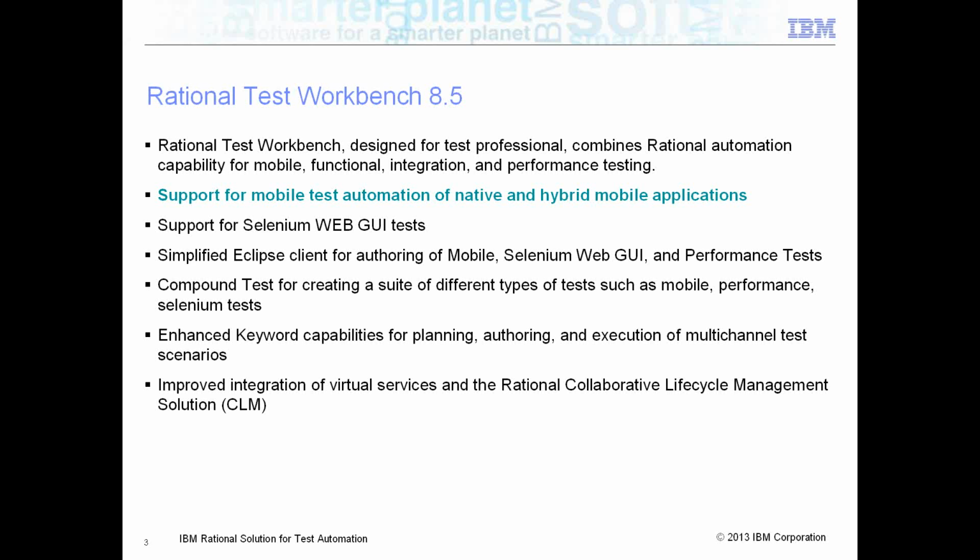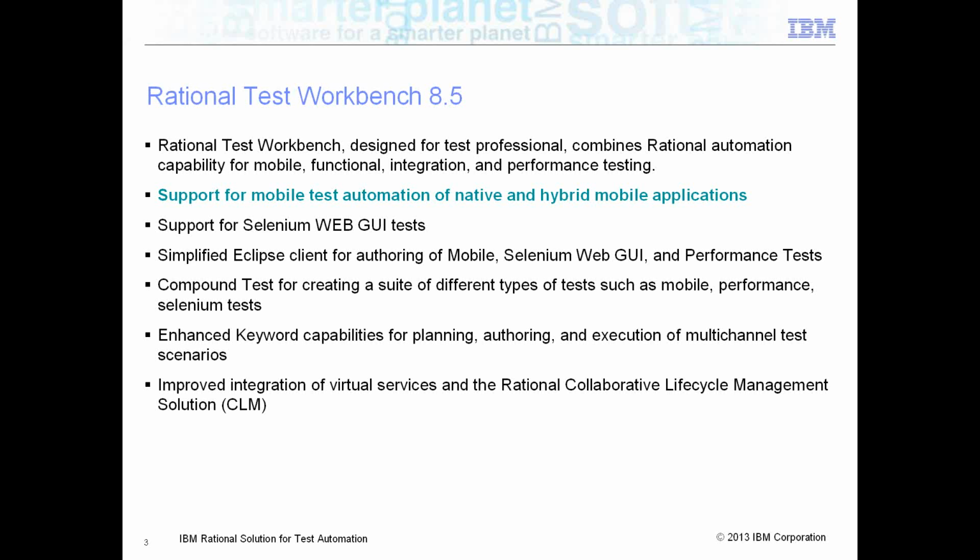We also have the keyword capabilities. Many customers use keywords for their test modularization, and the keywords I am talking about are the keywords that are available in Rational Quality Manager. You can create a keyword. A simple example of a keyword is logon, which consists of 3 steps: enter username, enter password, and click on the OK button. That's a keyword named logon. And if you have an automated tool, you can actually automate that keyword. So whenever the keyword is encountered in your test, it will actually run the automated test.